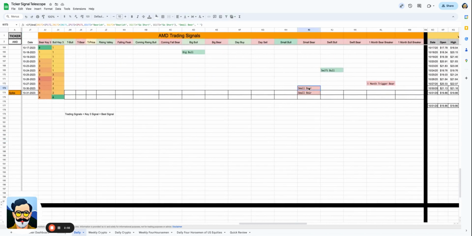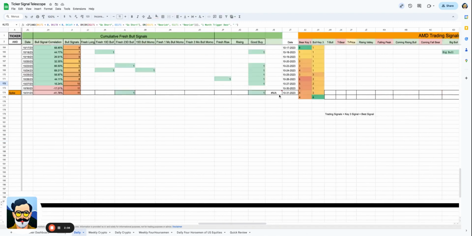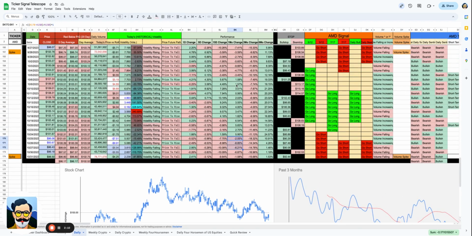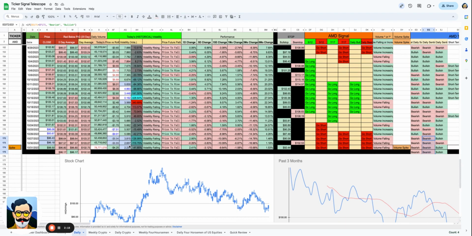We've got some bears, we've got some small bears, we've got some 1 month bear triggers. This is a new one that I actually really do enjoy. I think the 1 month bear trigger is when you get the flip from positive 1 month to negative, and you're getting these go shorts and/or the bearish at the same time. That gives that convincing move, in my opinion, where you're starting to see real momentum to the downside. It's flipping multiple indicators after having a considerable counter trend move. Essentially that's what we've seen.